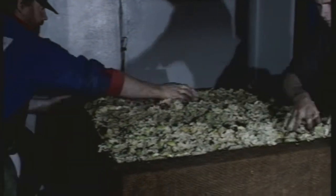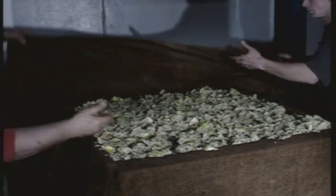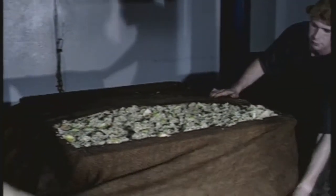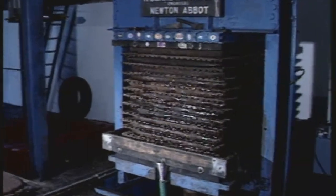And so you're going to press that in a second. Under what sort of weight will that be pressed? The actual press, I press at 3,500 pounds a square inch, and it's a 100-ton press. And with a little bit of luck, we should get 100 or 110 gallons of cider from the one press. So it's a gallon, I can't work it out, my maths isn't very good, but 100 gallons for 100 pounds. So you're roughly talking 150 to 160 gallons per ton of apples.